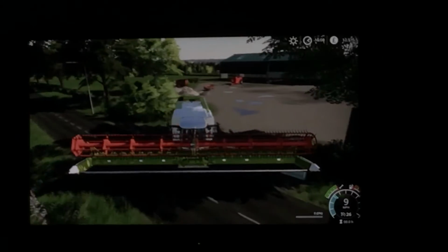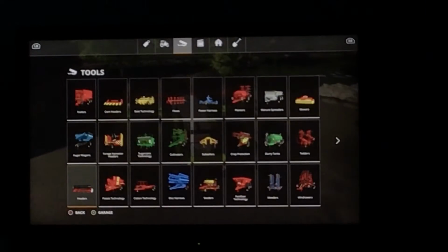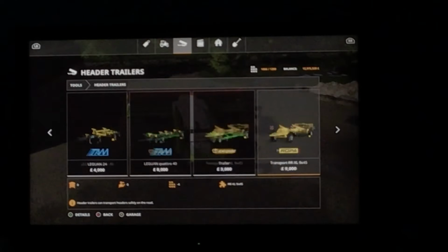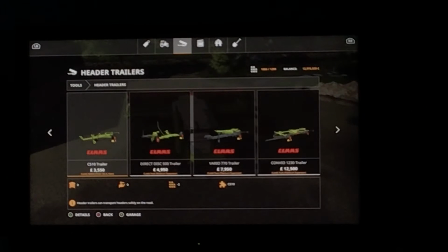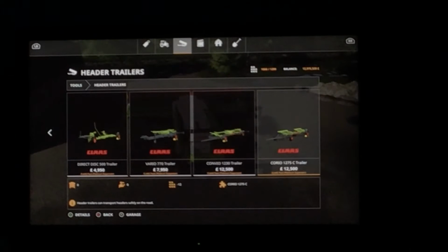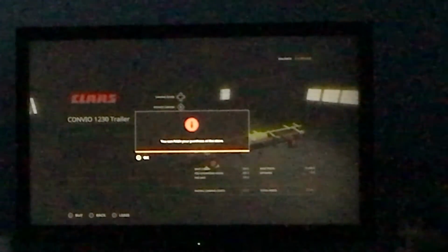I hate them traffic posts, they never stop. I'm annoyed because this thing doesn't have a header trailer. Might do, but I don't know. Oh, it does. Now which one's for one I have? Dominator and then one of these. I'll go with this one, because at least I don't think so. That looks like the perfect length.